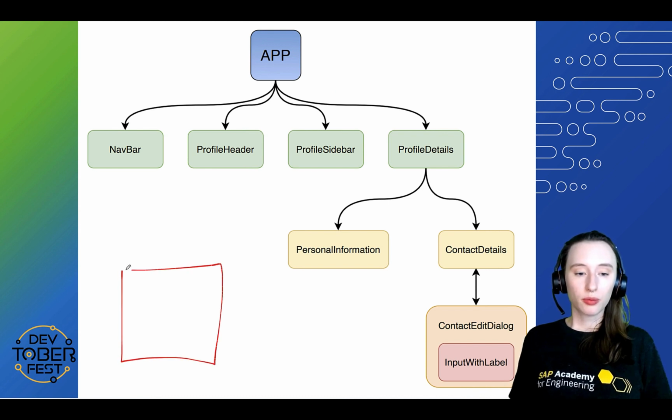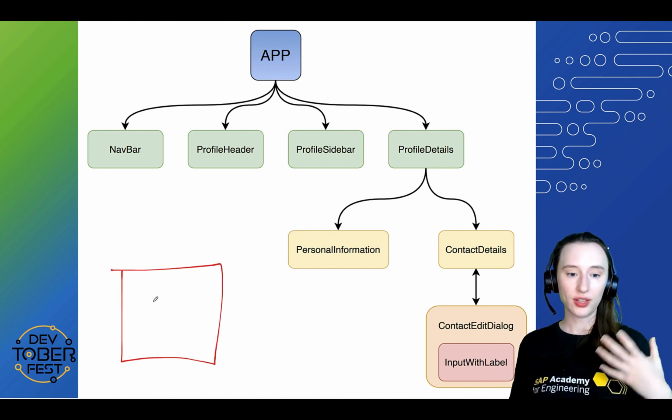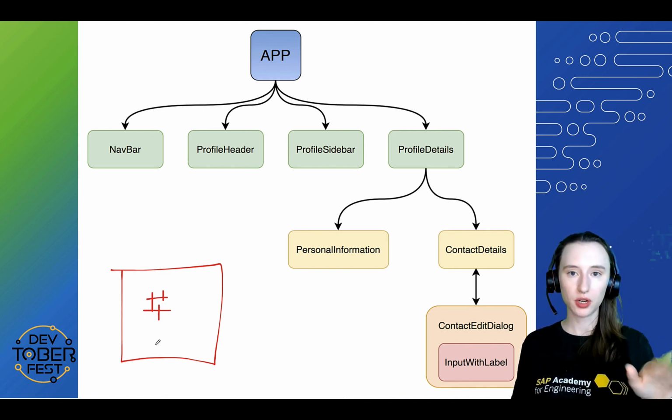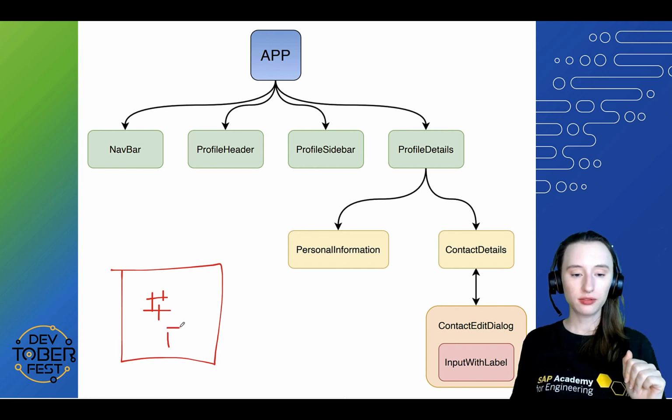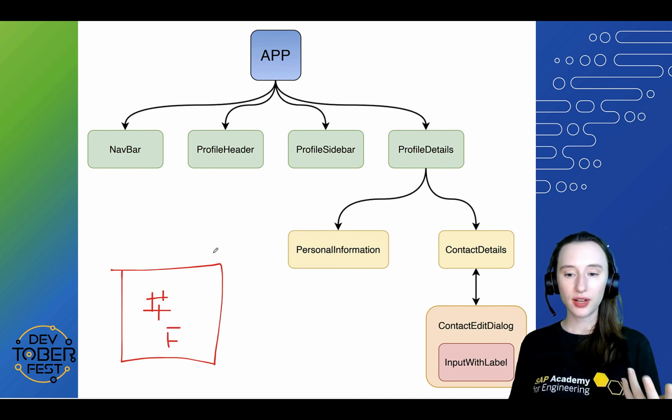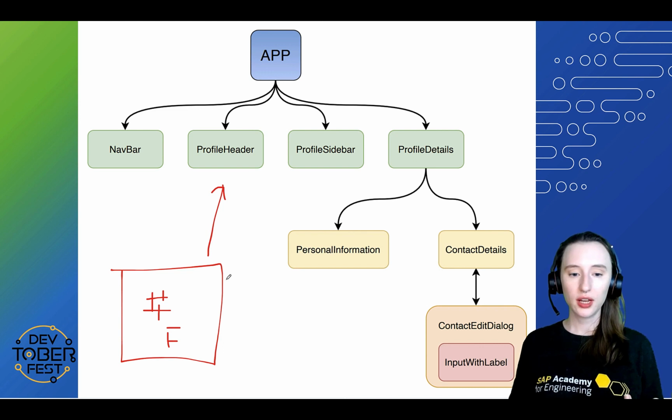So when we implement Redux, we will have our store here with our data. Whoops, there's a bad hash mark, ignore that. And our function to update that data. So if profile header and contact details and contact edit dialog want that phone number, all they have to do is ask for it, and the data is just sent along.